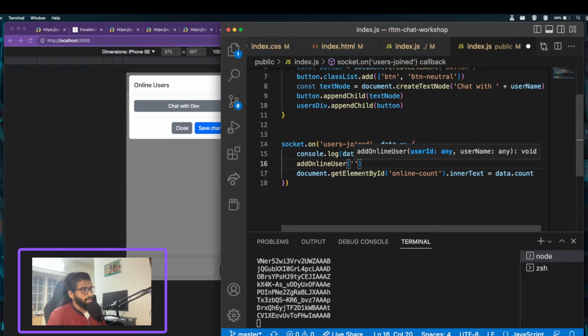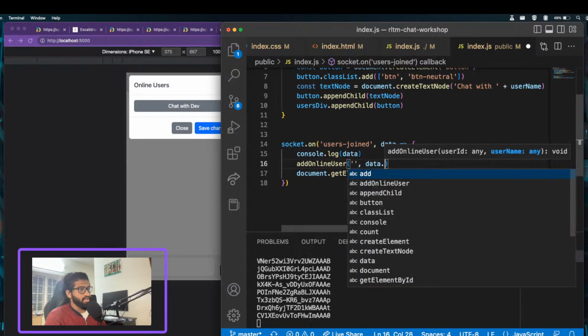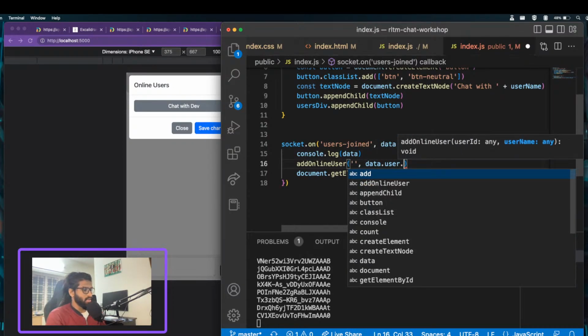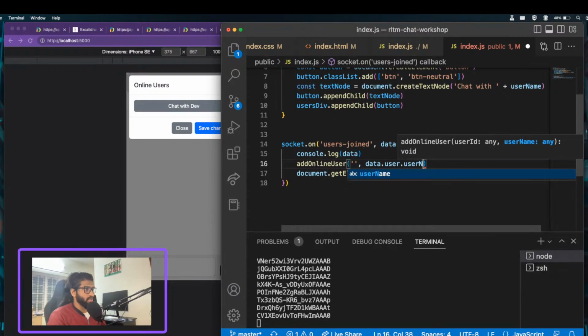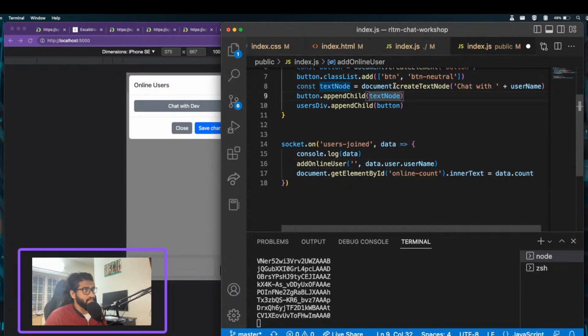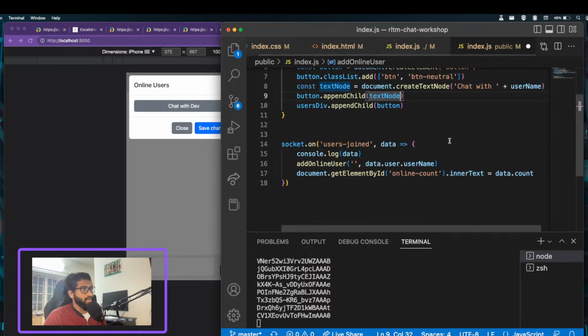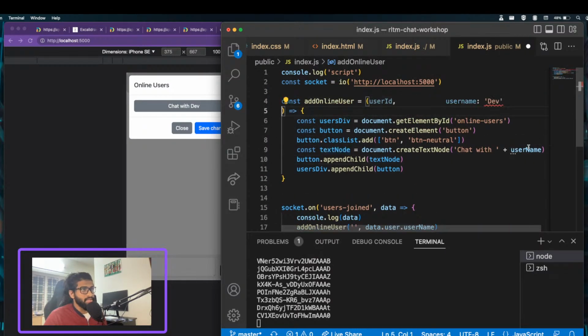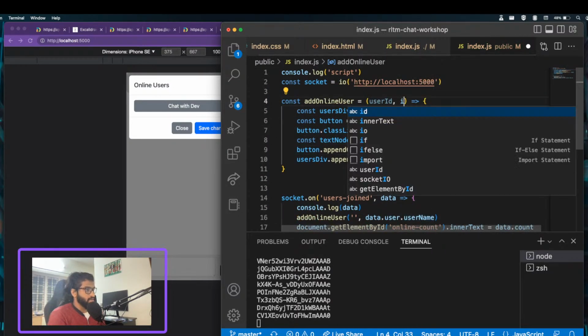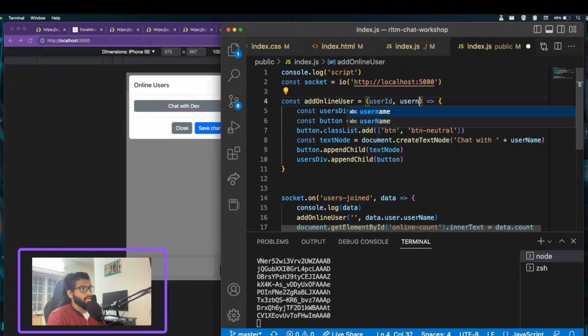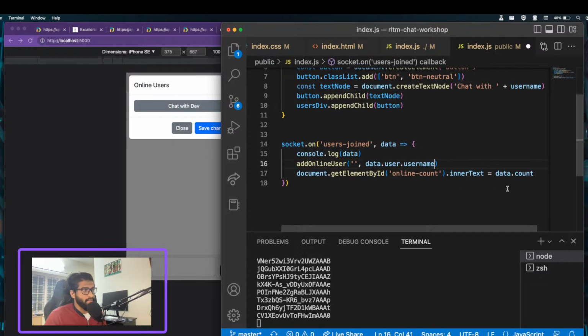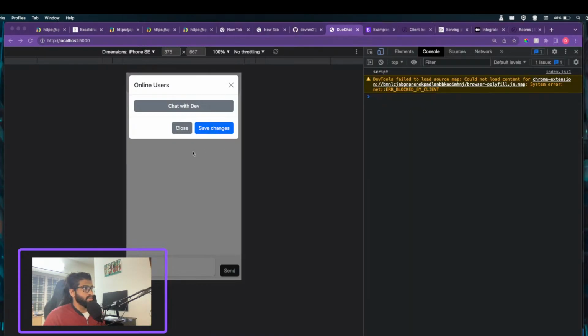Let the user ID be empty for now, and data.user.username. I think that's how the structure is. Let's take a look. So user will have username. Let's keep this uniform, so we use username here as well. Let's see.